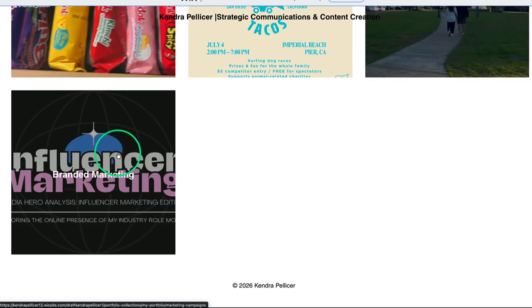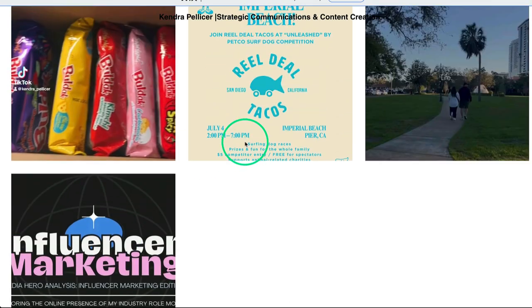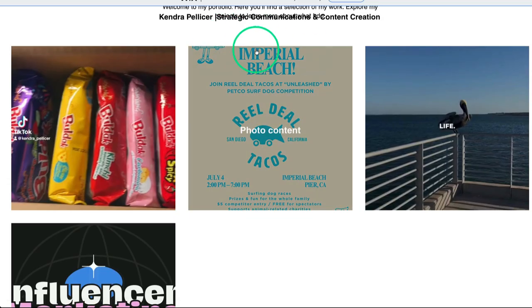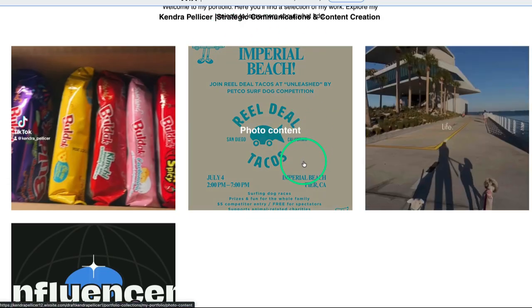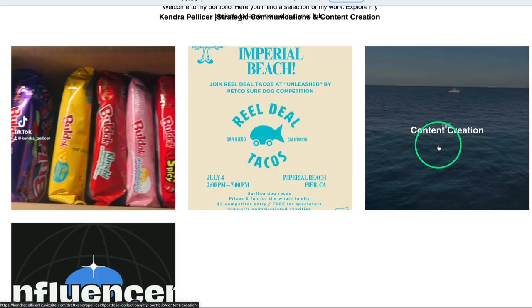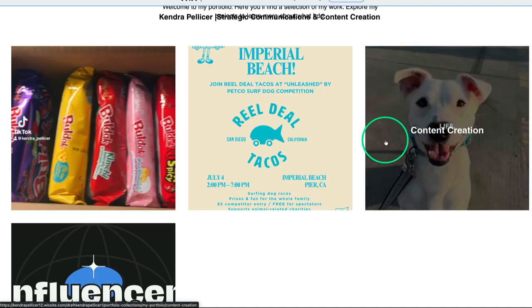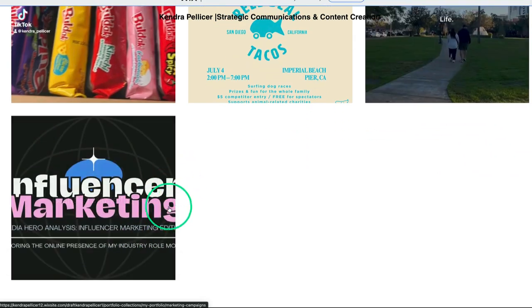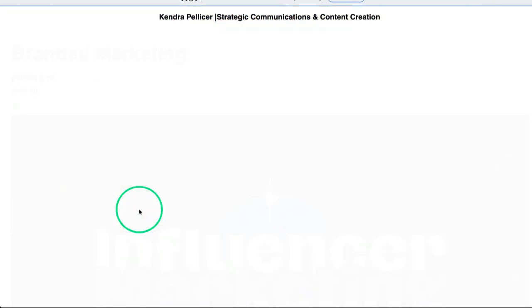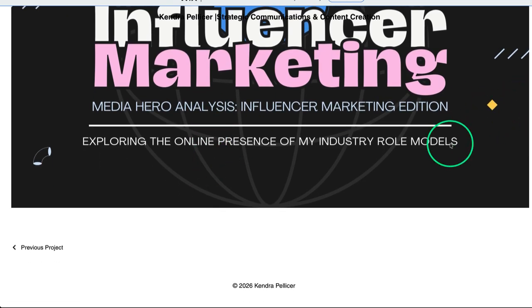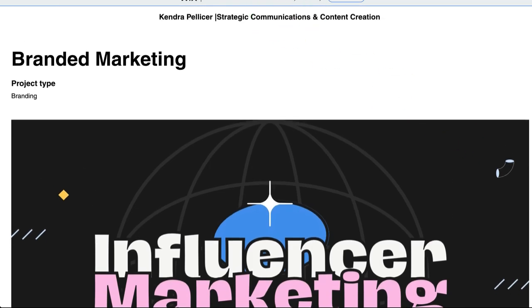Okay, it's very clear what you do. Ideally, what you want to do is have it to where these thumbnails aren't cropped. It's not a deal here. You also want to try to not have overlapping text, and you would want to crop that. So when we do this, okay, all right.